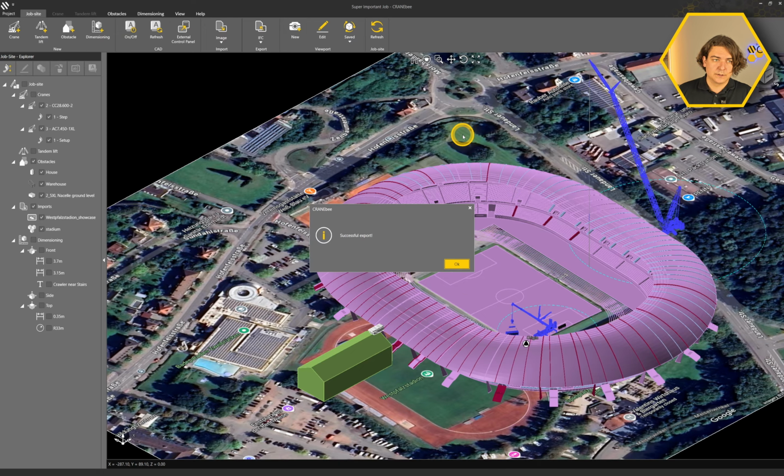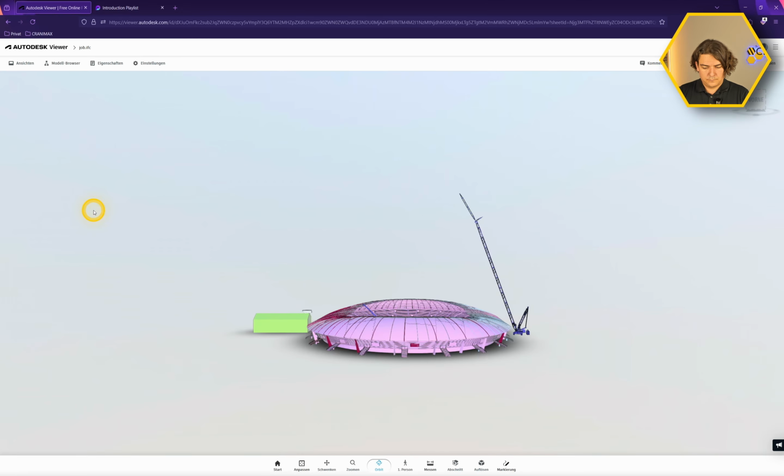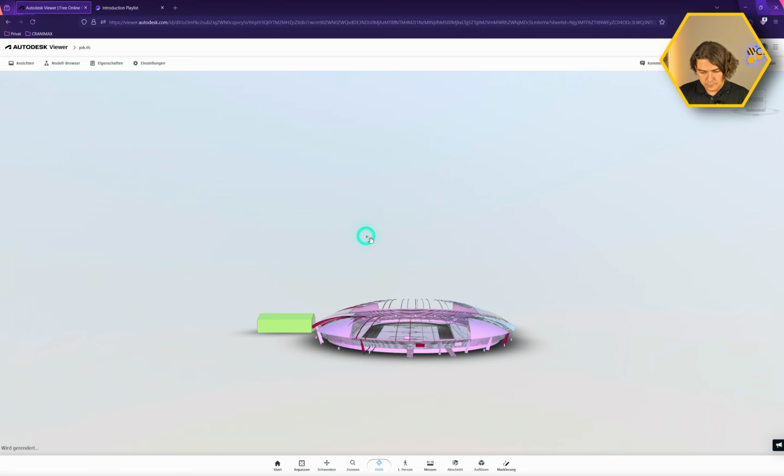What I'm going to use now is the Autodesk online viewer, which supports most of the file systems. So let's go ahead and do that. I might also skip forward this because I have to upload it first and then we can view it together. And we are back. This only took a minute.